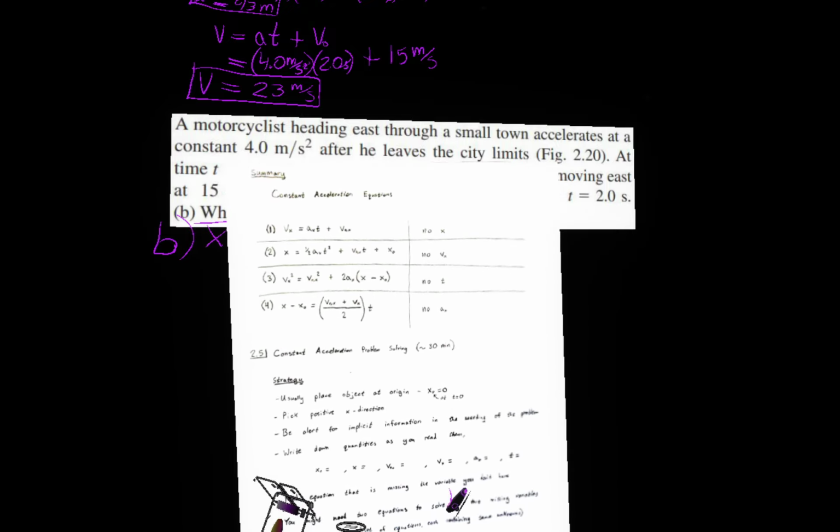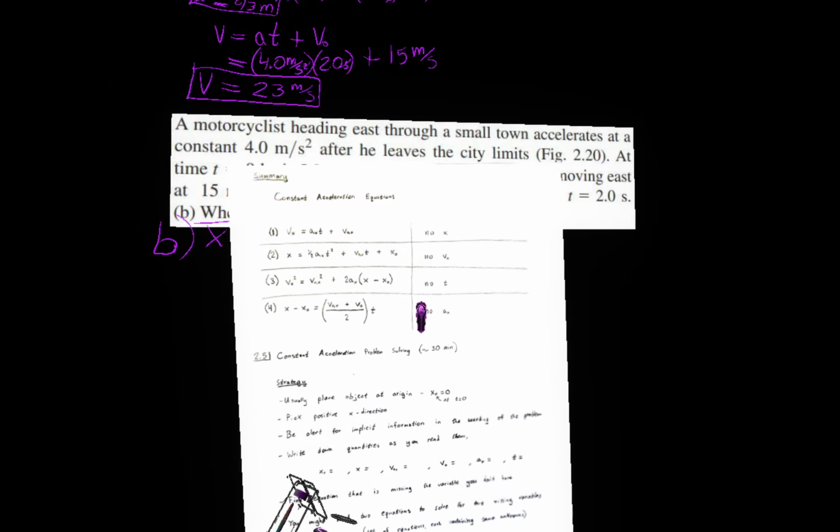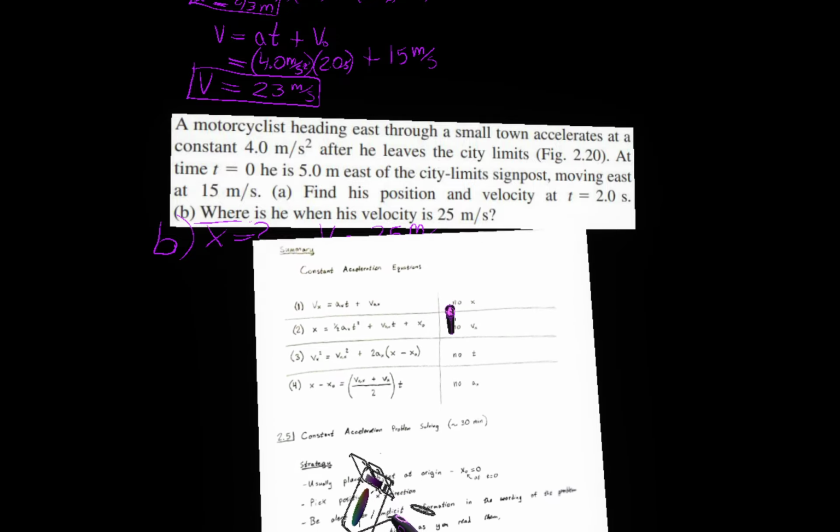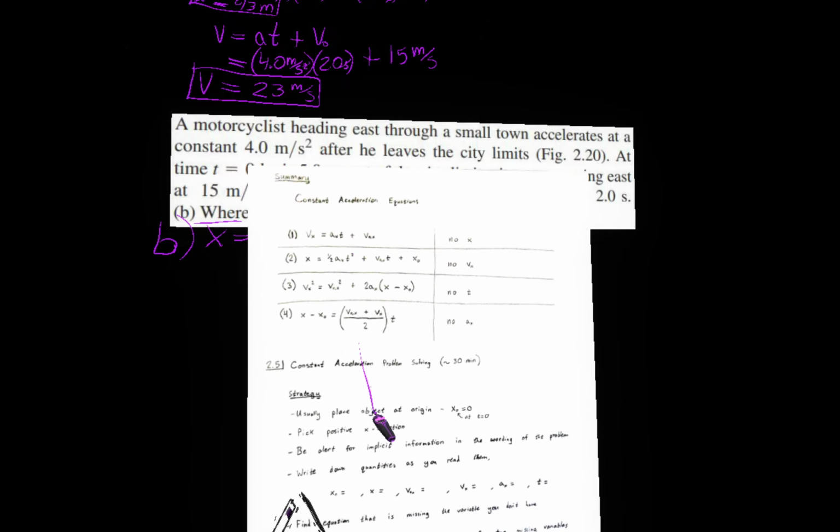So we have a new velocity, right? So this one, we could use this one, but we don't know the time at the point that he reaches this velocity. We don't have any information about time. We're not talking about 2 seconds anymore. So that one doesn't quite work because we wouldn't have t. We would have a because that's a constant, so that applies to any time in this whole thing. And we have v, and we want to know x, and we have v naught, so the rest of it works, but we don't have t, so 1 is out.